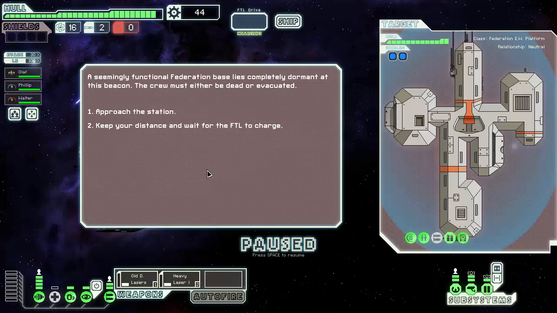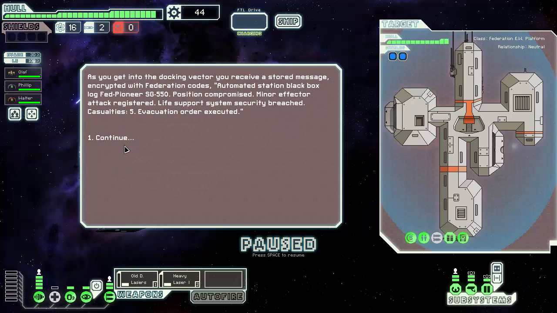Seemingly dysfunctional, completely dormant as beacon. Must either be dead or evacuated. We'll approach. Automated station black box log, blah blah blah. Precision confirm minor effector attack registered, life support security breached or evacuation order executed.